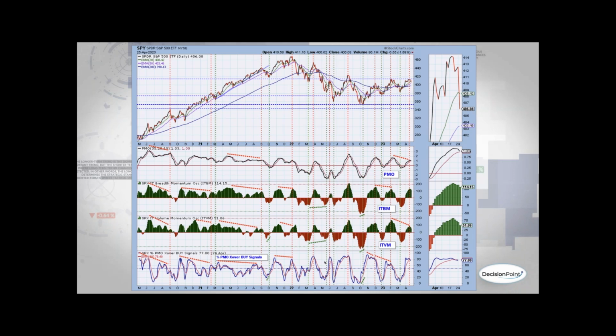So we looked at how many PMOs, here's your PMO. We were looking at how many are rising, but we now are going to look at how many actually have the PMO above the signal line. How many are on buy signals? Because that's going to give me far more insight than just what the PMO is going to tell me. And as you can see, we've plateaued and we are starting to move lower.